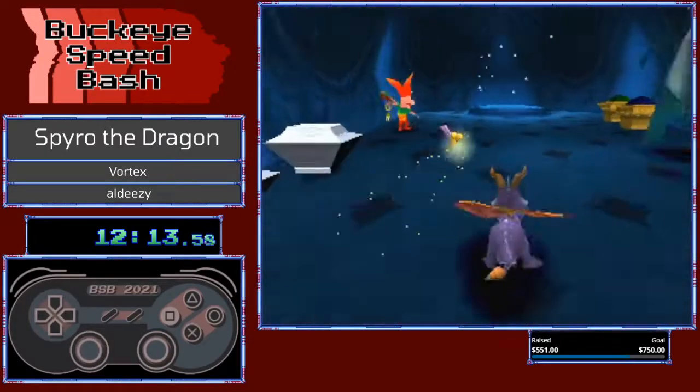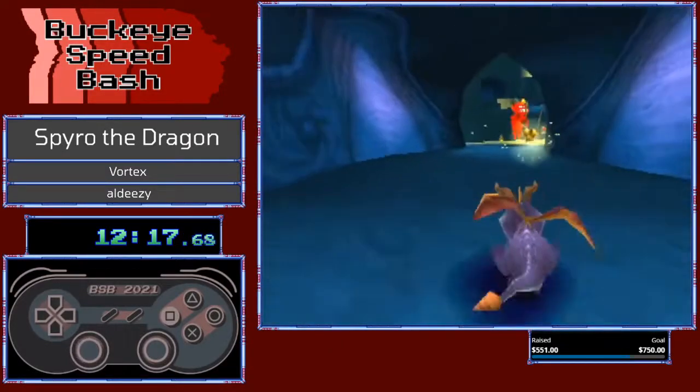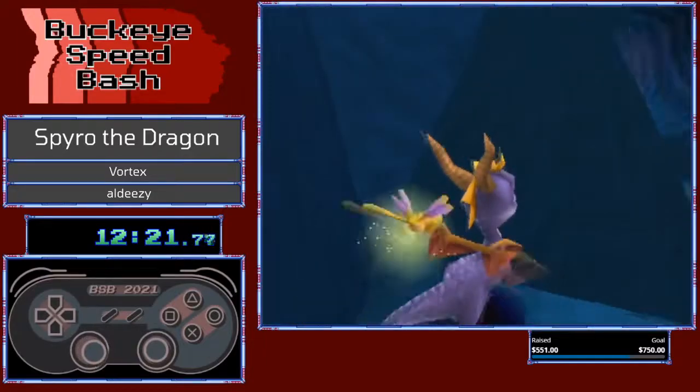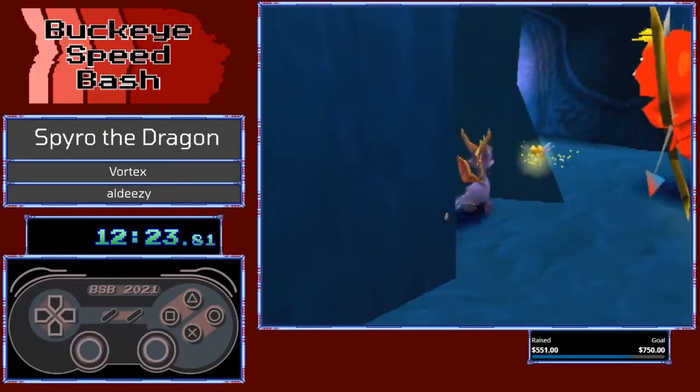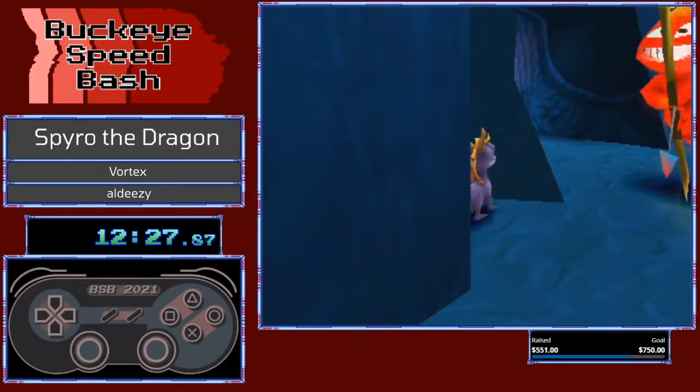Alright, passage boost here. There's a cupid here, and if I stand in the corner in a particular way, look at it from a particular angle, jump at a particular time, and then bonk my face into the wall at a particular time, I will get launched into Mars. That was not it, so we're going to run through the level.